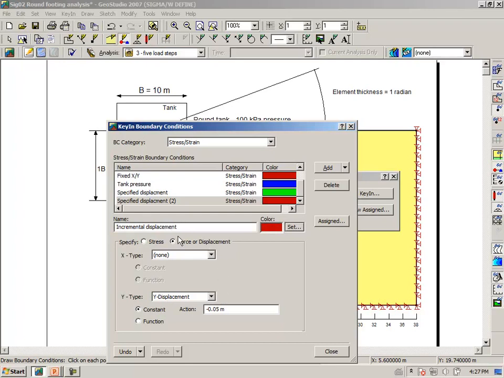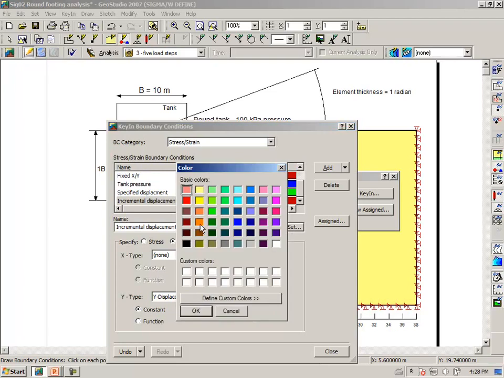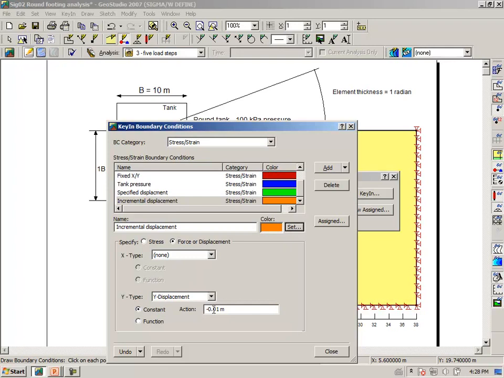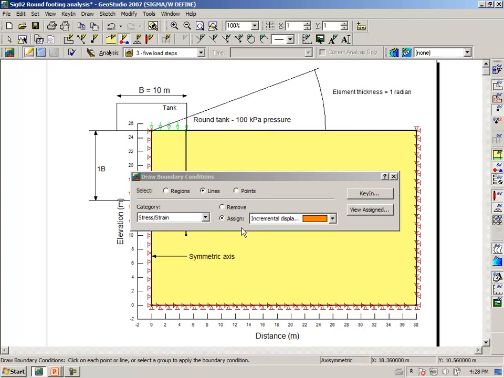And the incremental displacement will be 0.01 meters. And we will select a different color to readily distinguish that we have applied a different boundary condition. Close our KeyIn boundary condition. Now we can draw this displacement representing the displacement of the footing.